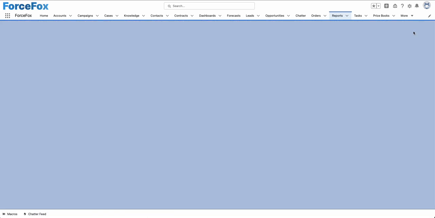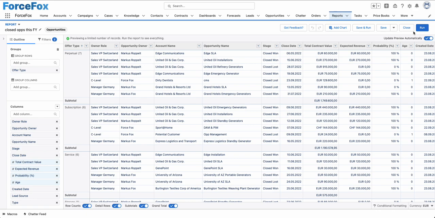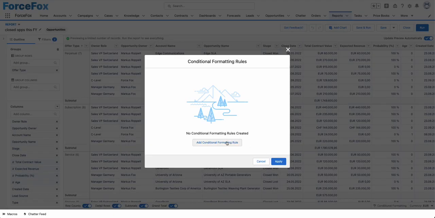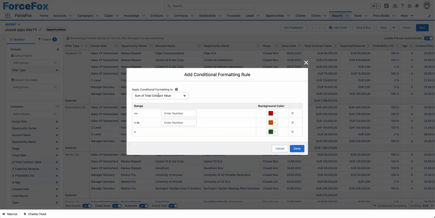Click on edit here, and what we can do now is add some highlights to this report. The first thing I want to show you is this conditional formatting. You have it here, and now we can create a rule. You see we have summarized by the total contract value, and now we can say everything up to 600,000 is not okay, so we want the background color in red.